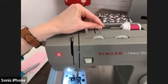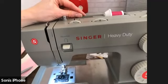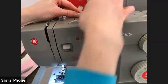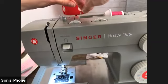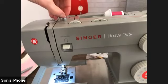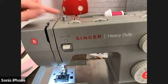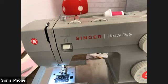Now, guys, I'm going to put my camera back down, because you really can't do this with one hand. That thread right now is not in my tension yet. So I'm going to try to do this so you can see it. I'm going to tug it and pull it in. That is tip number one, everyone. If you do not get your thread into that little tension disc right there, you're not going to have a nice bobbin and you're not going to have a nice stitch. So please make sure I brought it around just like the picture on top says, and I pulled that in.